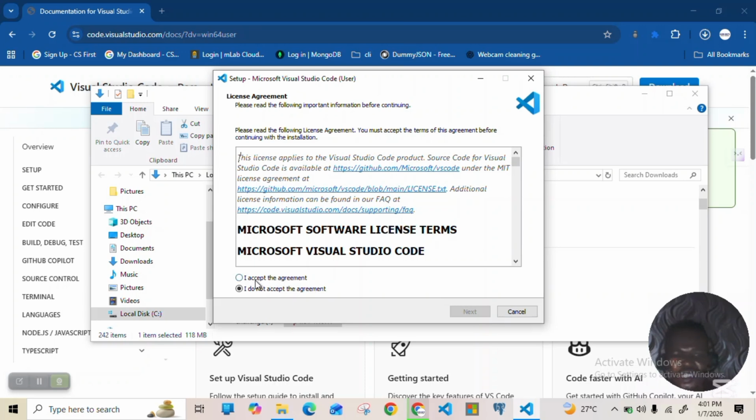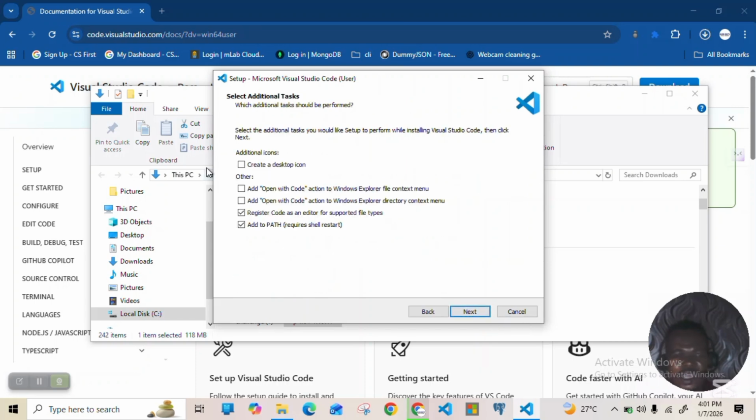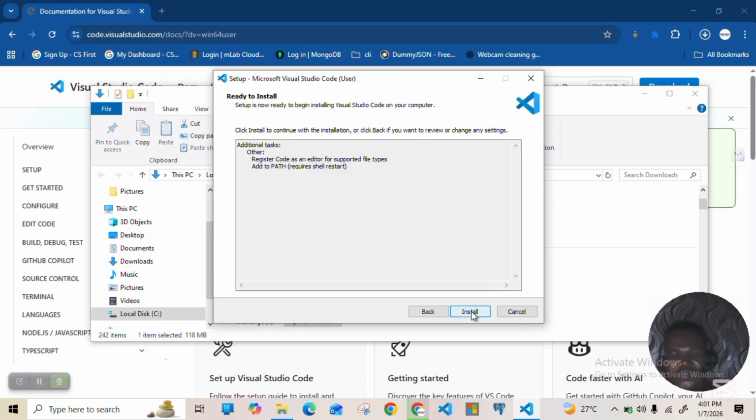First, you need to accept the agreement. You click on next, and then if you want, you can click on this checkbox to create a desktop icon, and then leave every other thing the way it is. You click on next, and then you go ahead to click on install, and that would straight install the VS Code that we need.